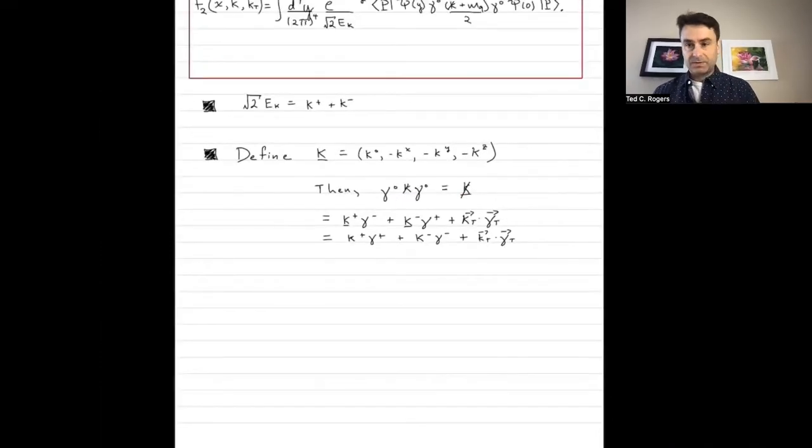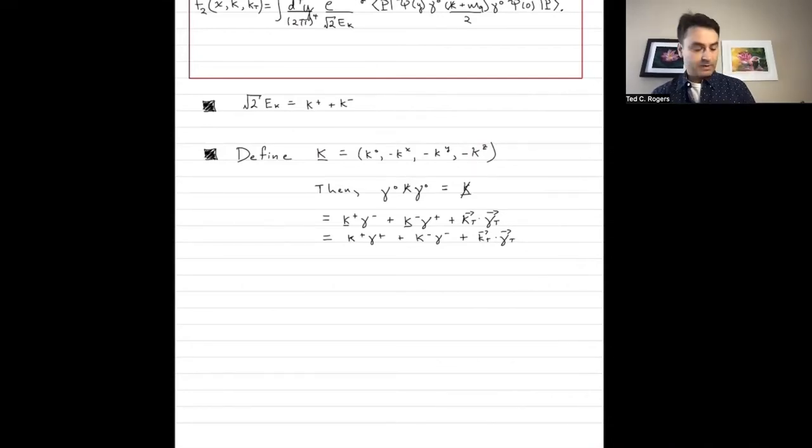And then what does it mean in light cone variables if you switch the sign on the 3 momentum components? Well, you switch the sign on the Z component, that just means that you flip the plus component to minus component and minus component to the plus component, right? Because the plus component involves energy plus Z component, the minus component involves energy minus Z component. So you just flip the signs on the Z components, you're switching minus to plus, plus to minus. And the transverse component also gets a change in sign.